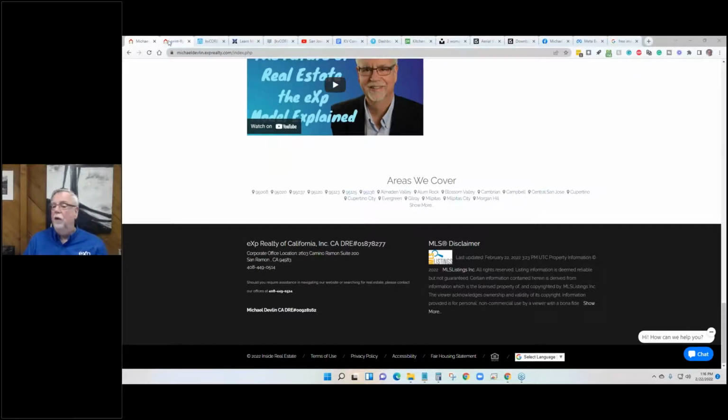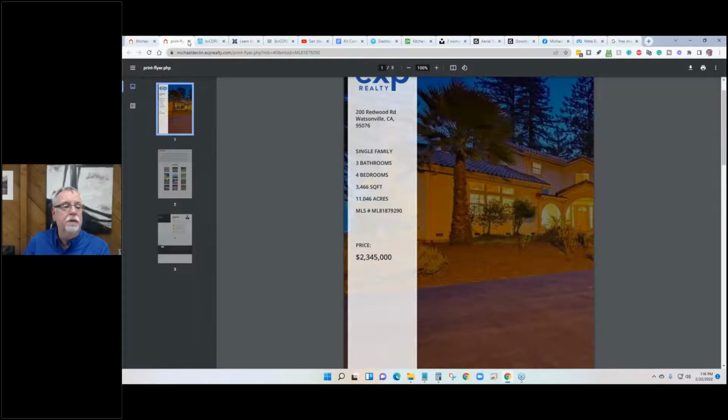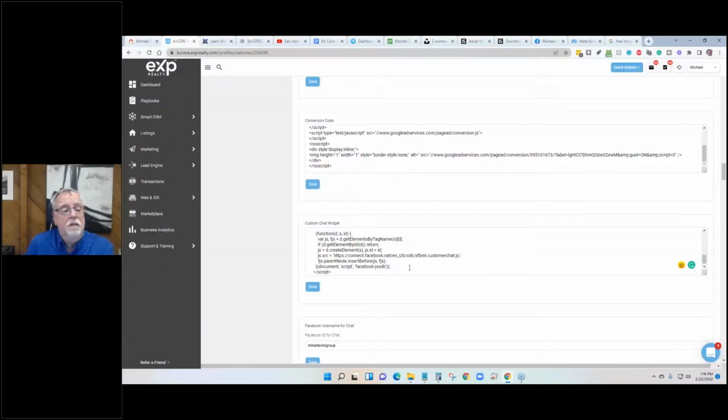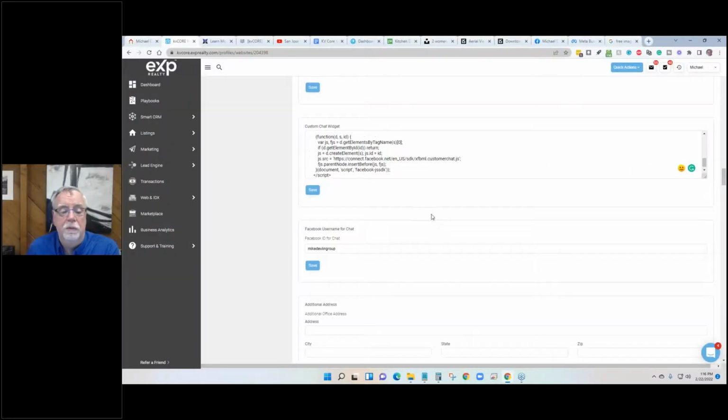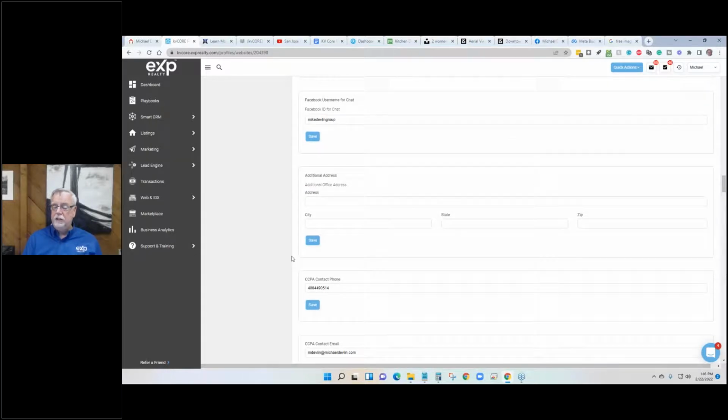All right, so there are lots of ways of figuring how to do this. Well, Facebook will walk you through it. The Facebook ID for chat, I put it in there. I don't think it really does anything. Additional addresses, don't put anything in here unless you've gotten a branch location approved by the California EXP broker.